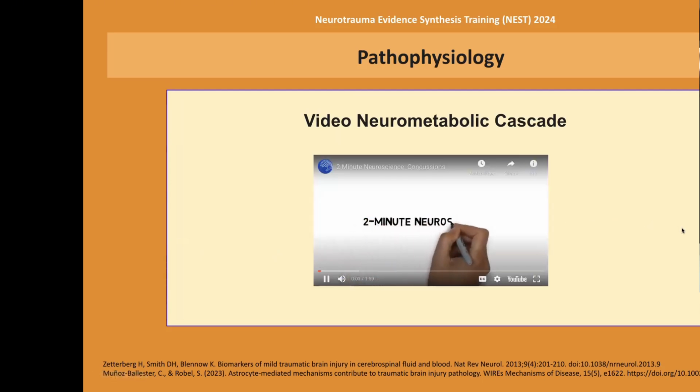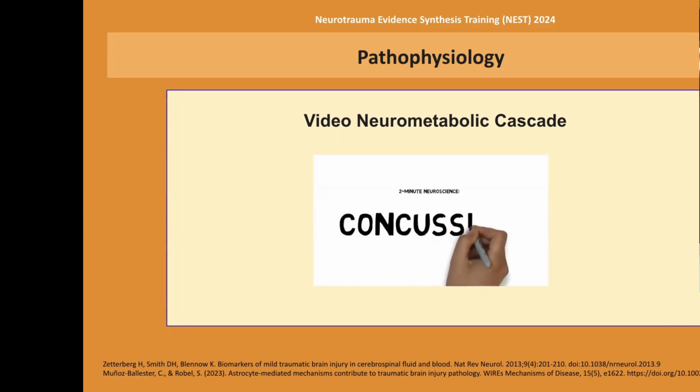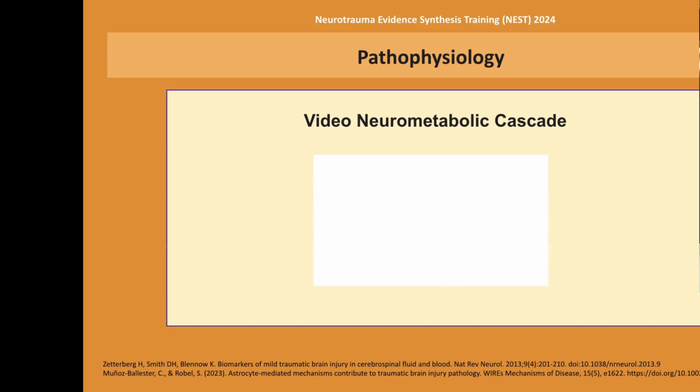Welcome to 2-Minute Neuroscience, where I explain neuroscience topics in 2 minutes or less. In this installment, I will discuss concussions. A concussion is a type of mild traumatic brain injury that occurs when rapid movement of the head or an impact to the head causes the brain to move within the skull, potentially stretching axons and damaging cell membranes of neurons. When neuronal membranes are disrupted, it can cause the dysregulated flow of ions into and out of the cell, as well as the increased release of excitatory neurotransmitters like glutamate, which leads to further disruptions in ionic balance and a general inhibition of neuronal activity.